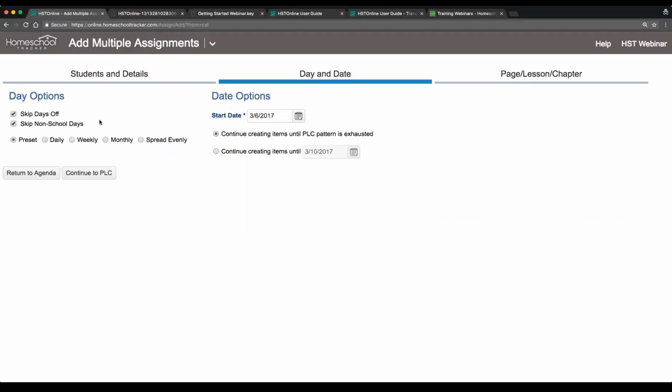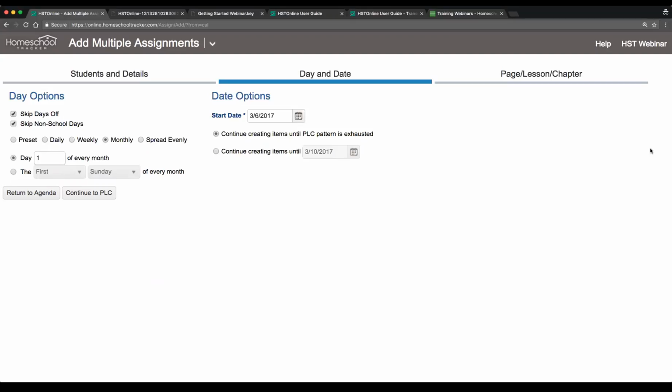And so I think maybe this is what you're talking about, Rachel, the day options here. So when you're creating multiple assignments, and I just want to make sure I remember this correctly, you can have them happen each and every day, right? So every one day, I could have it happen every 2 days, every other day sort of thing, every 3 days, however you want to do it. I can have it happen on a weekly basis. So I could choose Monday, Wednesday, Friday, every week, or every 2 weeks, however you want to do that. Every month, on day 1 of every month, etc.